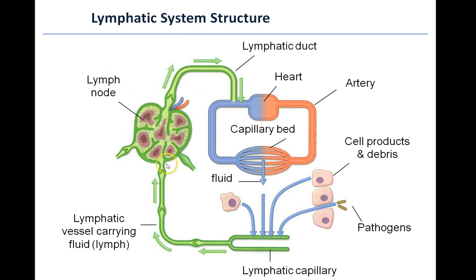At various points along the vessels, you will also encounter these structures. This is a lymph node. It's very important because it will examine the lymphatic fluid, and if there are pathogens within it, the pathogens will be identified, and then an immune response will be activated against them, and hopefully those pathogens will be eliminated. This is showing you some pathogens over here which are entering the system. The pathogens might be some sort of parasitic organism, it might be a type of bacteria, or some other sort of infectious agent.